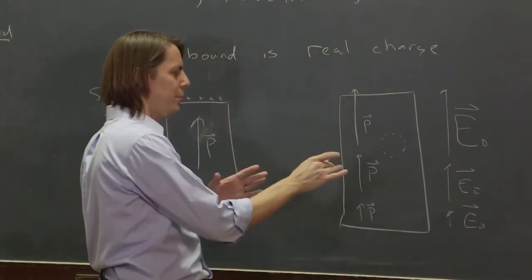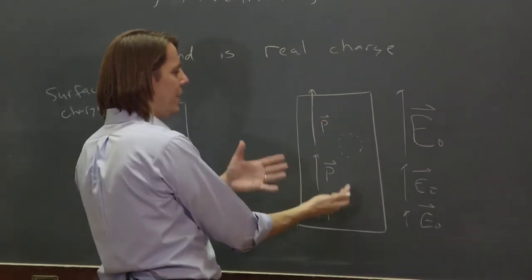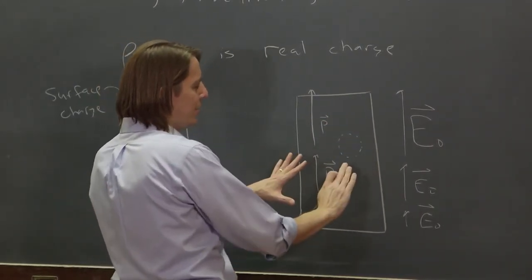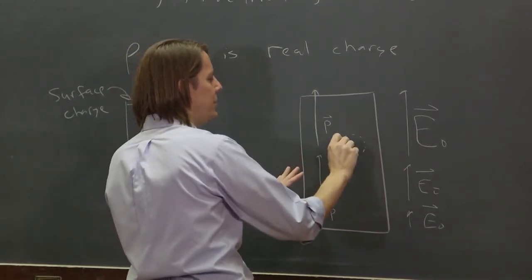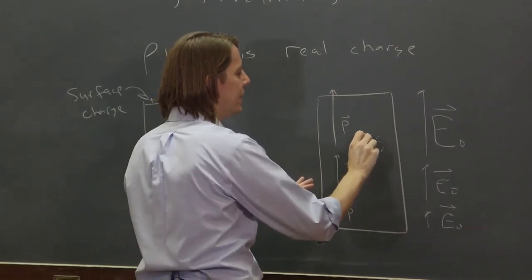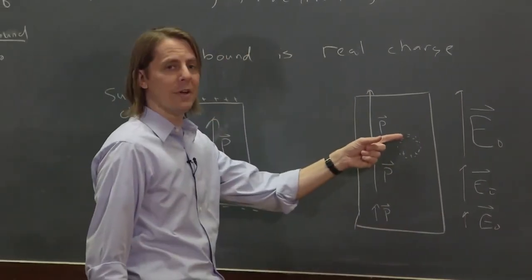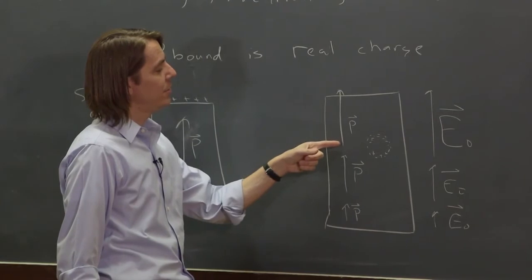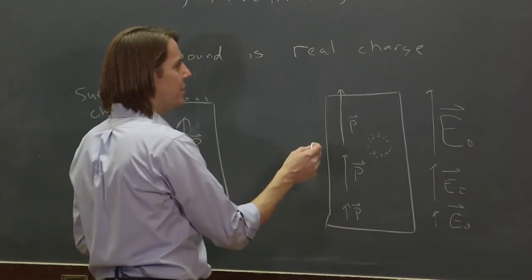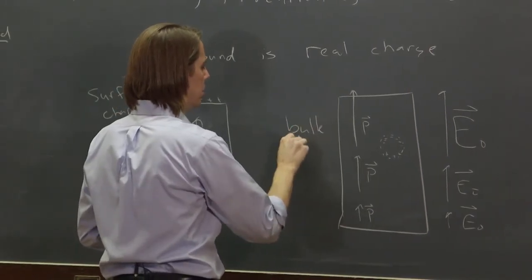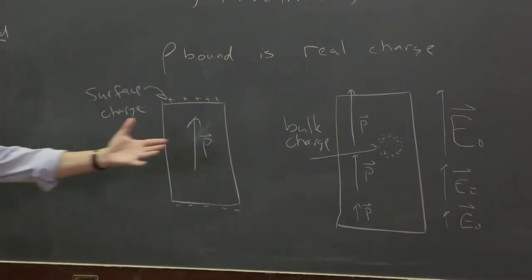In this little volume, let's see, you're going to push positive charge up and negative charge down, and up here you'd get some positive charge. But what would get pushed into this, or pushed out of this region? Let's see, you would push positive charge out, so you'd leave the top negative like that, and you'd push positive in. But it's actually a stronger effect up here than down here, right? Because here we have a larger polarization. So when you have a gradient in the polarization, you can actually get a bulk charge in some volume. Okay? And of course, a bulk charge can also affect the field.